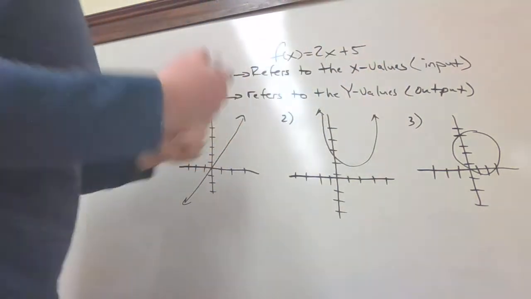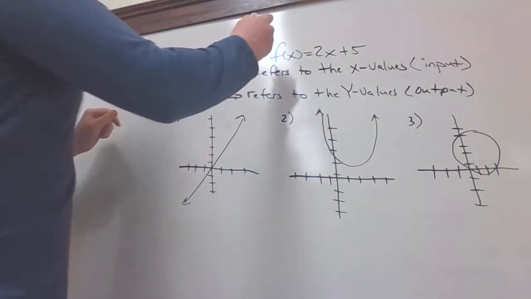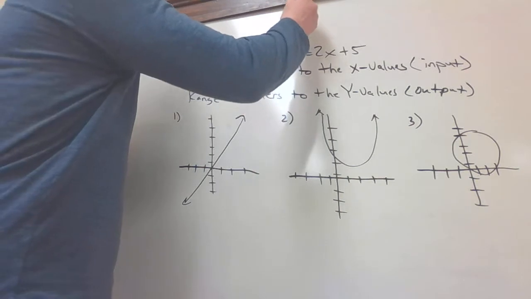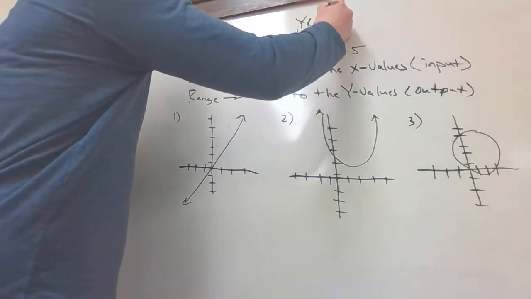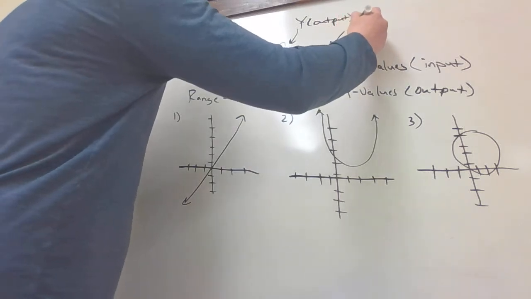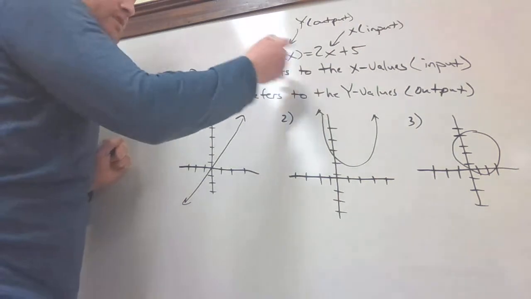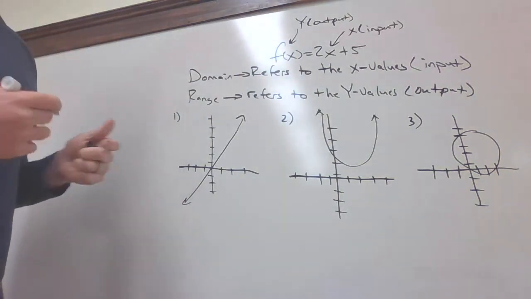Let's just say we're doing this one at first. We'll come back to this in a second. So this is your y values, or your output. Think of it as the answers you get. Whereas this right here is your x values, or your input. Remember, the answers you get, that's what it essentially means.